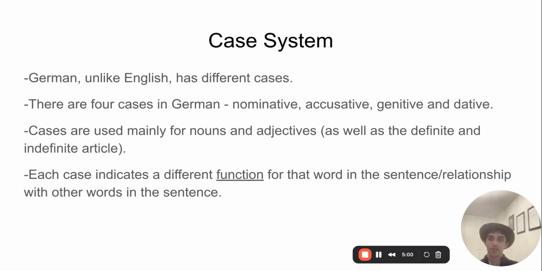In German, however, word order can potentially be a bit more flexible because they've got this case system instead. And this case system is what codes for, or indicates, what the role of certain words like nouns, adjectives, and so on is, what their function is in that particular sentence.